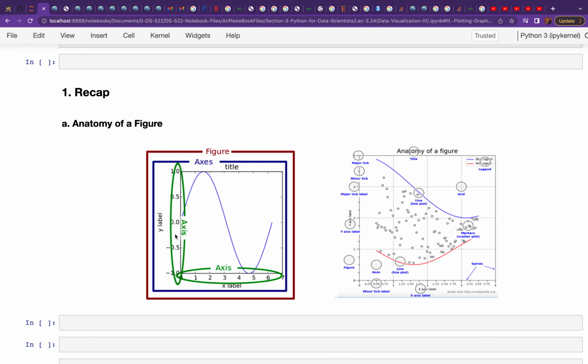Then there are a lot of aesthetics that we can add in a figure object, like the title of the figure, a legend, a grid, the x and the y axis labels, their major and the minor texts, the spines, the lines and the markers describing the data which we can have in different colors, sizes and styles.